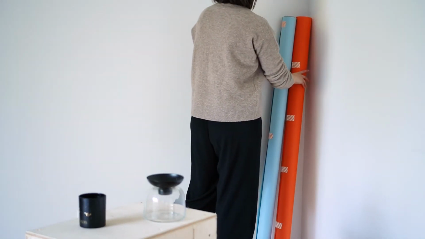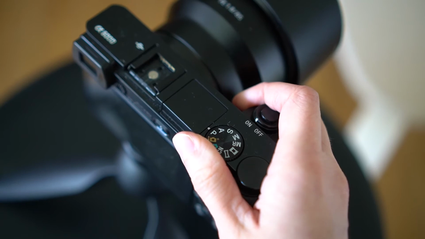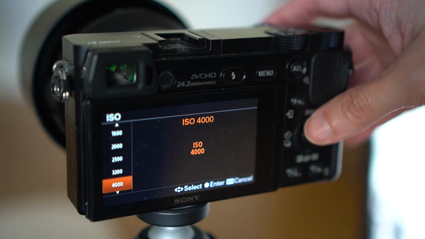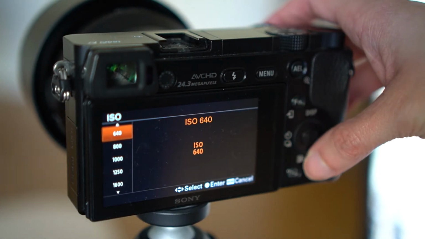If you watch the aperture video, you're gonna be like, wow, that setup looks similar, because it is the same. Okay, first I wanna show you how ISO affects the brightness of your image. So we're gonna do that in manual mode, and we're going to freeze all of our settings. We're gonna set our ISO to something middle of the line. Let's do 640 and see what that looks like.